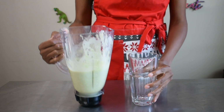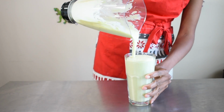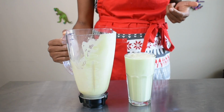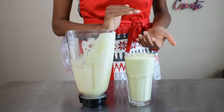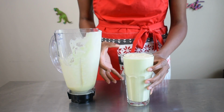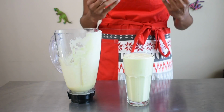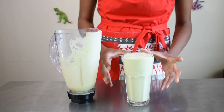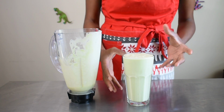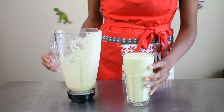And that's pretty much it. The consistency should be just like a milkshake. If you like thicker milkshakes, feel free to add a little less of the milk. It looks fantastic. It almost reminds me of mint chocolate, but taste-wise, it's just like having a really nice, creamy vanilla milkshake. And honestly, to get such a nice creamy taste and a refreshing beverage that's also pretty healthy, it's not bad.